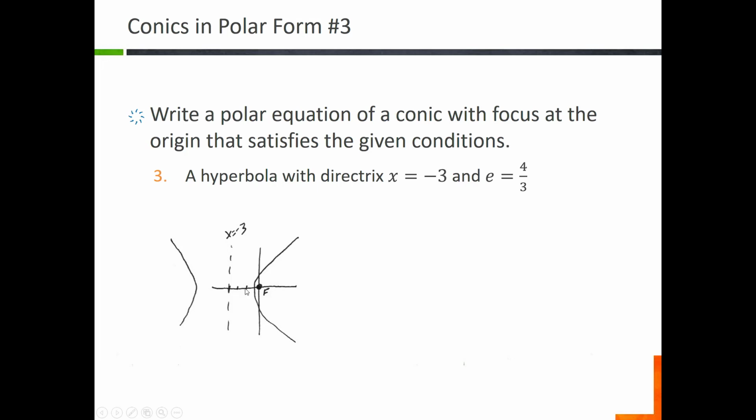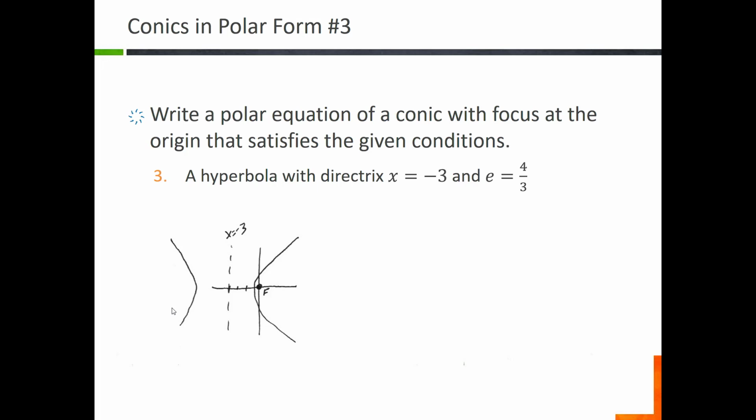So we have 1/2 of the hyperbola opening around the origin to the right, which means somewhere out here over to the left we have the other half of the hyperbola. Now we can find it more specifically if we want to, but right now we're just getting a quick sketch so we know what we're talking about here.